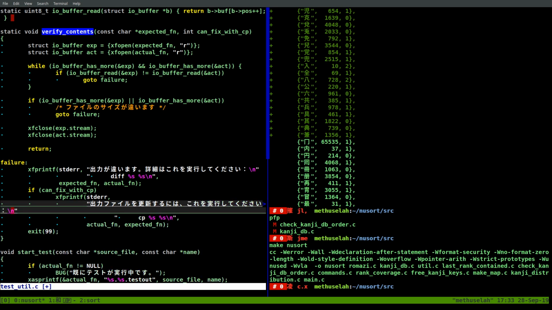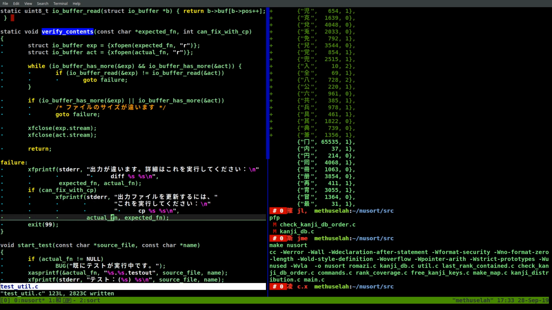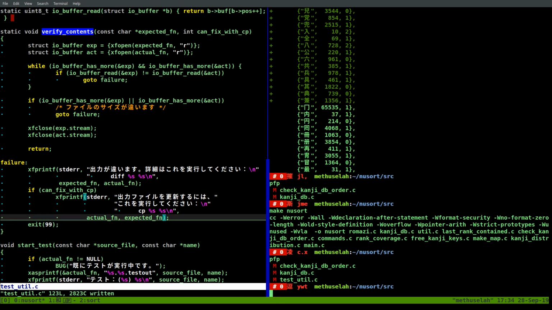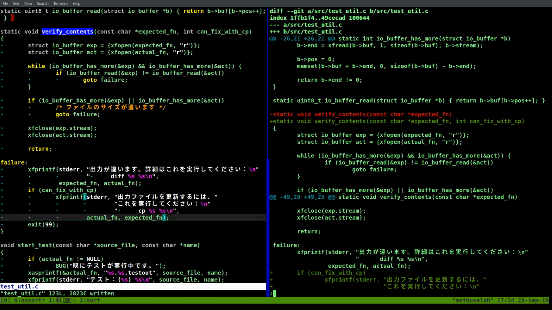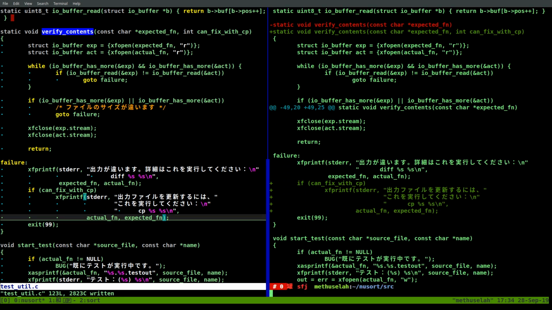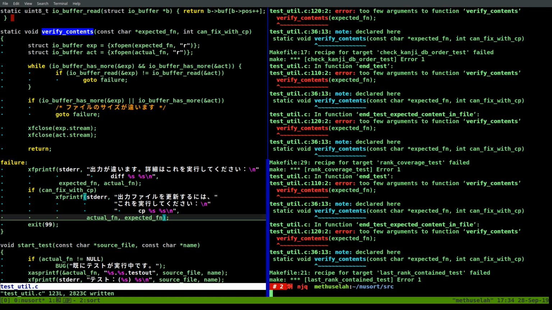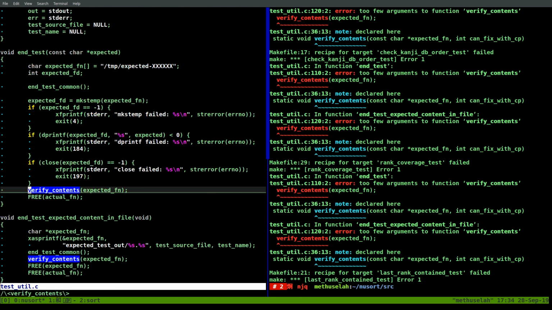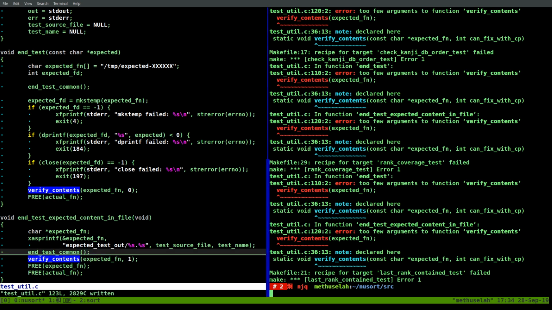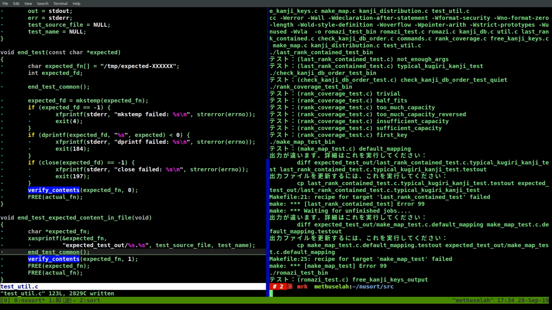No, that still doesn't fit. So let's just keep it how it was. Now, testutil.c. Let's make verify contents. Oh, we actually have to update the call sites. So here we cannot fix it with copy, and here we can. Okay.